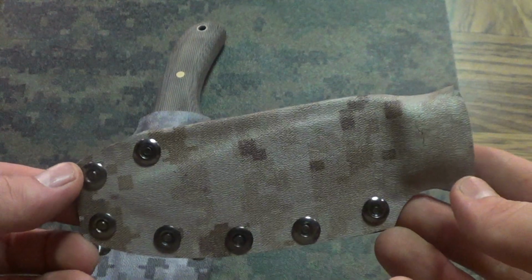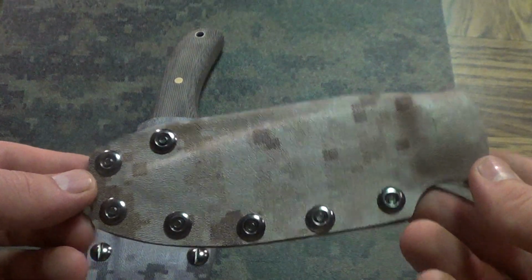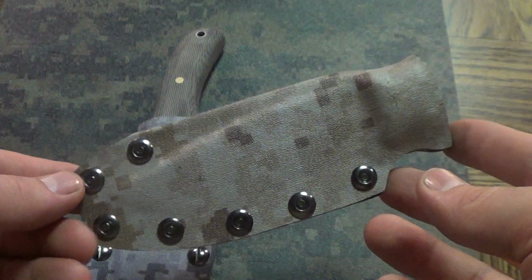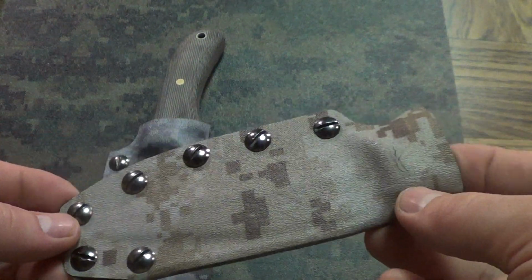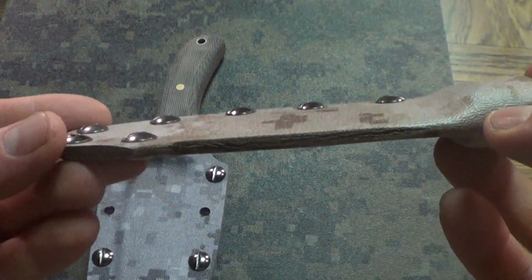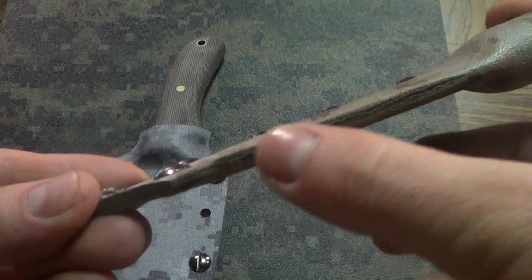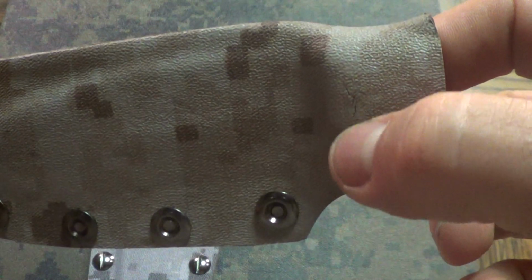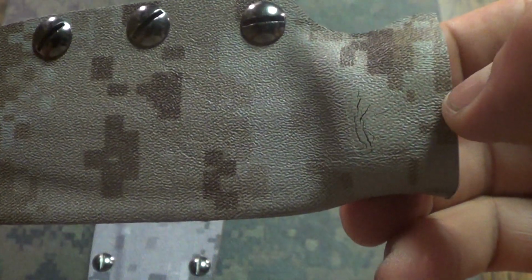But this camo Kydex stuff is really cool. I like the way it looks, but just for anybody who hasn't messed around with this stuff yet, if you overheat it and melt it, it screws up the pattern. As you can see on the side here, let's see if it'll focus, I melted off the color right there, and then also right there there's a little crack, and right there too you can really see it.